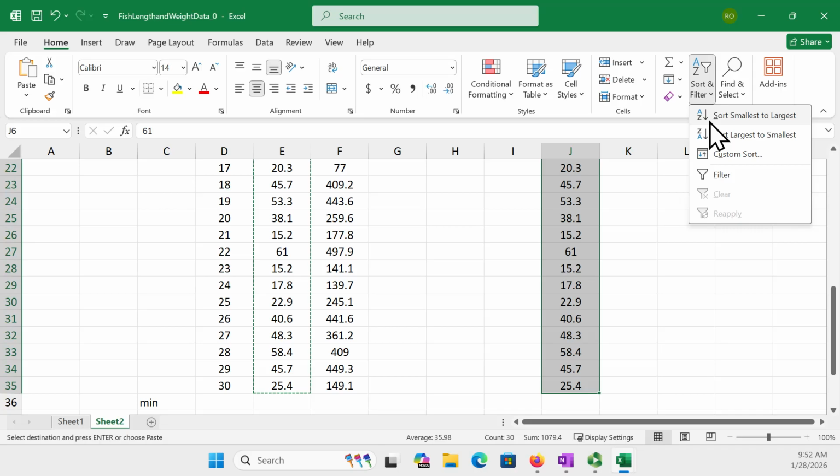I can sort from smallest to largest, largest to smallest, or custom sort. With a custom sort, I have several columns that are tied together, and I want to sort them on one of those columns. We'll get to one of those, but right now we just need smallest to largest.